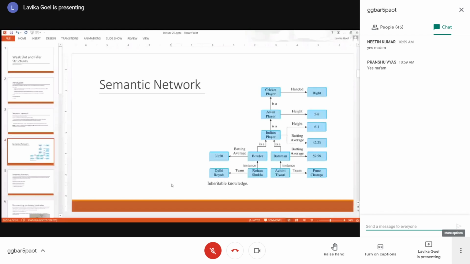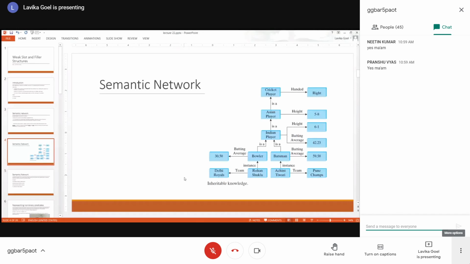Rohan Shukla is your object, and team is your attribute, and the value of this attribute is Delhi Royals. The object and the value of an attribute are represented by nodes, and the attributes are the relationships between the objects and the values, represented as an arrow.